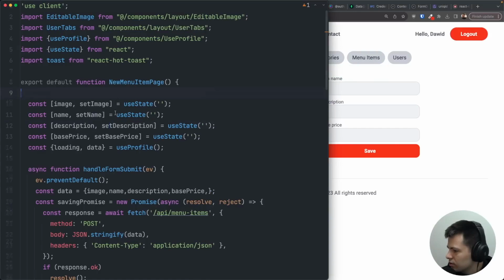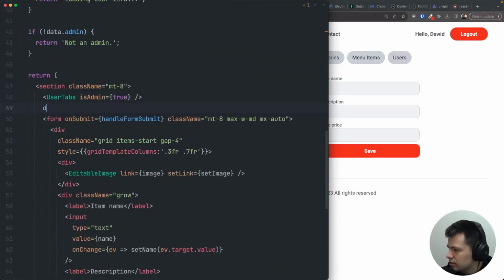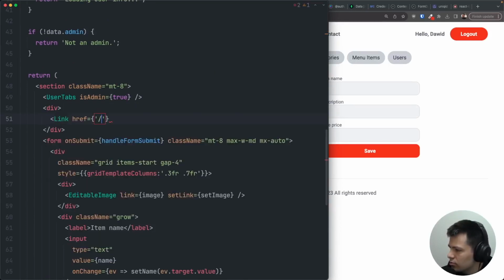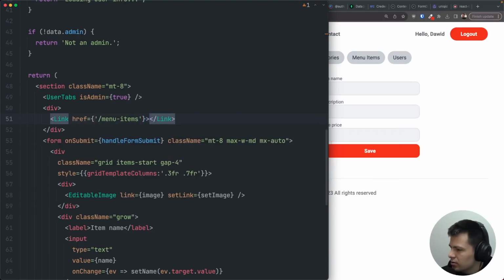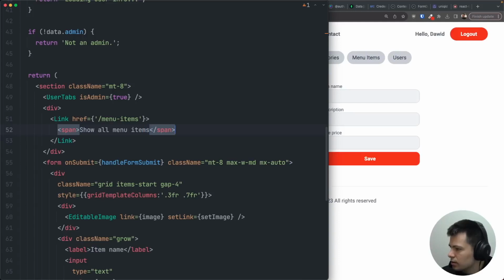So here, maybe under the tabs, I will have a div with a link that will go to /menu items, and this link will have a span that says show all menu items, or maybe go back. I don't know.